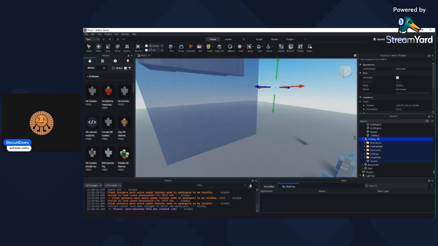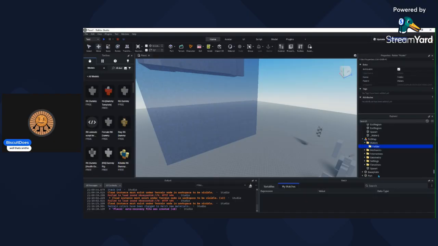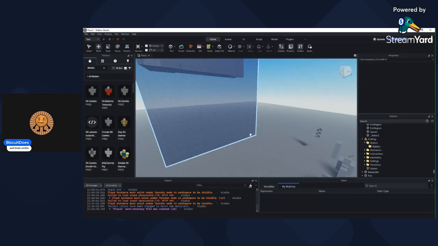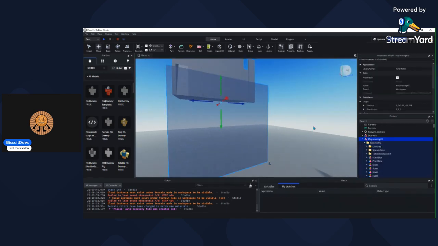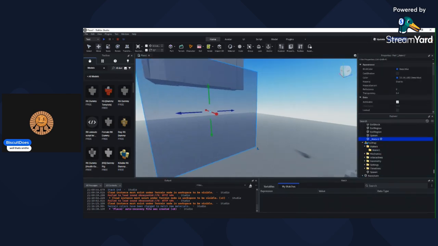So, add a folder, waters. Again, completely optional. We're just gonna name this water 1. Just gonna copy and paste that into water 1.